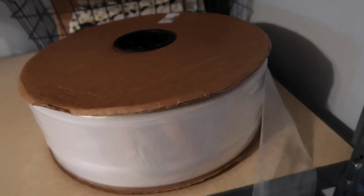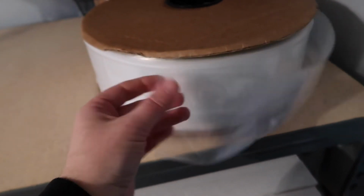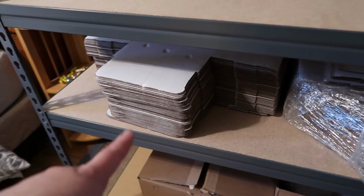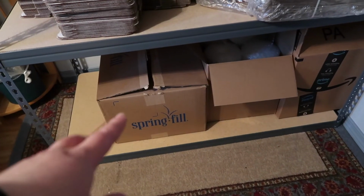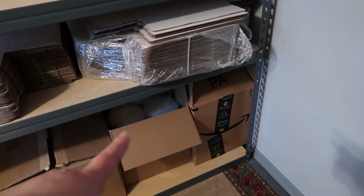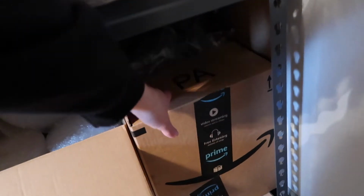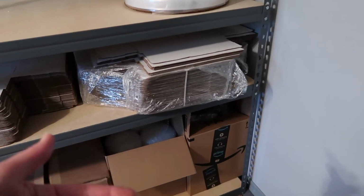This is a big roll of tubing so that I can package wholesale stickers in that. I have my cold cut boxes here, my journal boxes here, journal and notepad boxes, and then I have a big box of polyfill, which I'm going to take some out of there and put it into the office just in a smaller container. I have bubble wrap in there, and then this one, oh, my back is killing me right now. Oh, those are the leftover fills, air pockets.